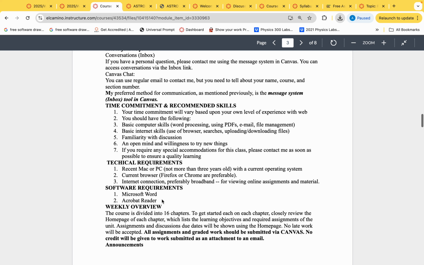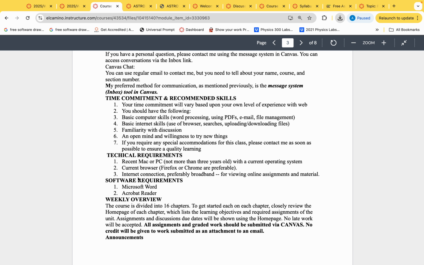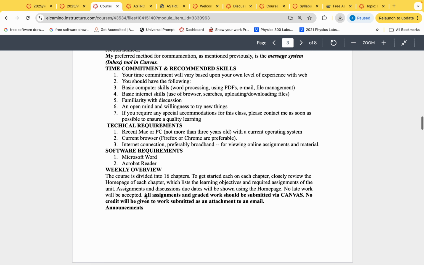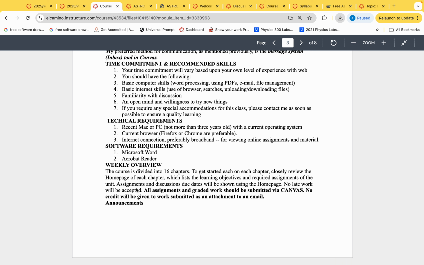Also here, we need Microsoft Word and Acrobat Reader. Now, here I'm talking about the 16 chapters; in winter I'm making them 15 chapters. All of these works and assignments should be submitted through Canvas.